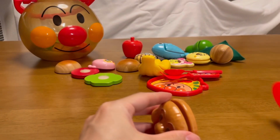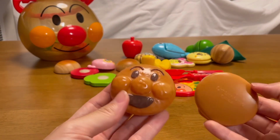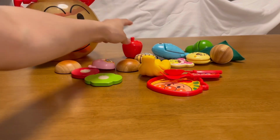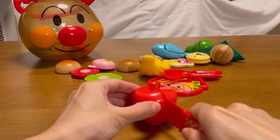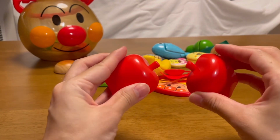Now we have Anpanman. Can we cut him? Yes, we did it. Next, we have an apple. Apple. Yes, we did it. Good job.